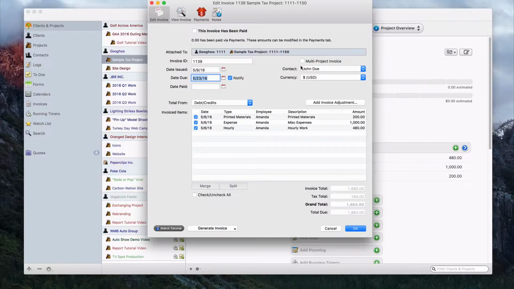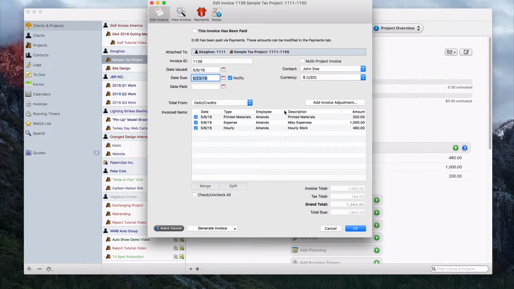Then on the right here, we're going to come back to multi-project in a minute, but we have Contact, which is just you can select a contact from your client. So since this invoice will be associated with the Google client, it will show the list of all of that client's contacts. And when you generate the invoice, it will pull all of that contact information for phone number and address and any other contact related information based on your selection here. The currency is the currency that will be shown for the invoice when you generate it.